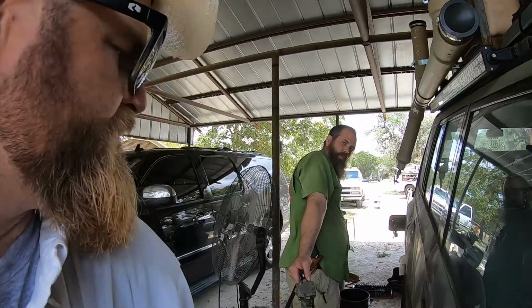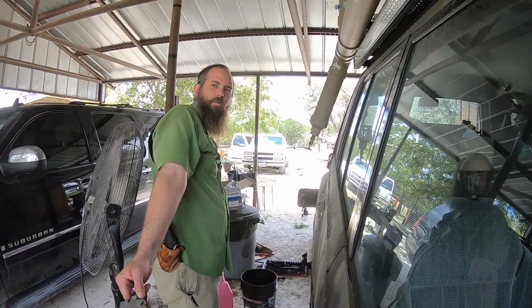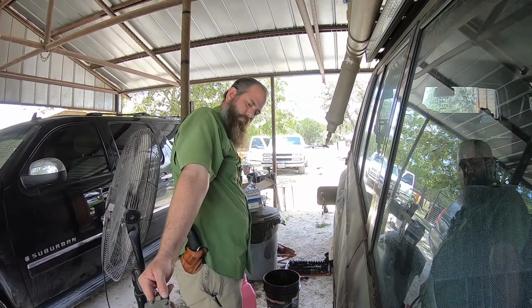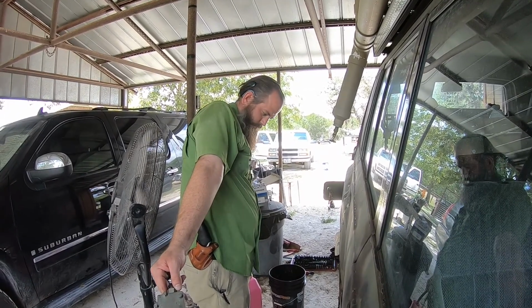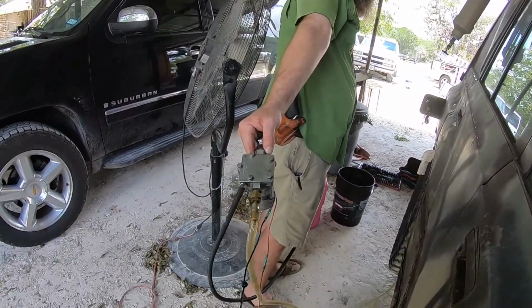So what we're doing here is we are emptying the tank so there's no fuel in it when we drop the tank, to reduce a little bit of the weight. Yes, essentially reducing the weight. Because as y'all know, liquid slushing is a little bit hard to control. Yeah, it is. Without baffles. Once we see air sucking in the clear hose, we're mostly done.